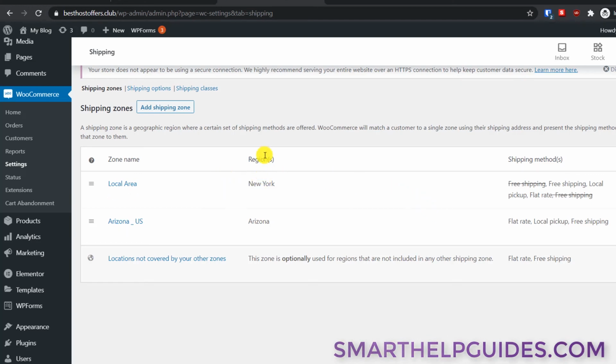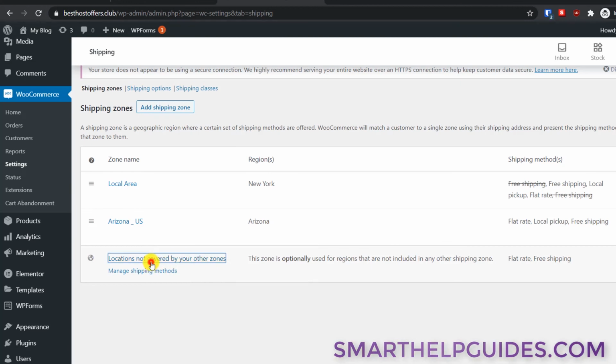Let's say here you can see I have created a different rule for New York. For Arizona it is different, and for all the zones I have not covered, you can see that option here, locations not covered by your other zones. So basically all other states in the US or wherever I'm selling to will use this shipping method.